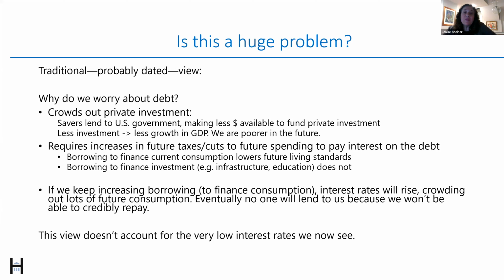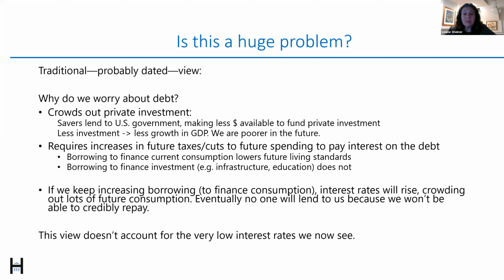And then the other argument is if we keep increasing borrowing to finance consumption, interest rates will rise, we'll crowd out lots of future consumption, and eventually if we just keep on borrowing and borrowing, no one's going to lend to us because we won't be able to credibly repay, right? So that is the traditional argument that would say debt is a really big problem.